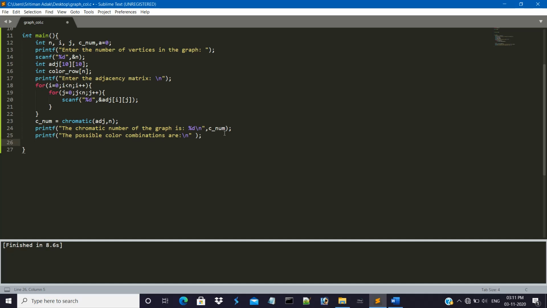After that we have to print the vertex, and below it will be the color combinations. So first we print this one.